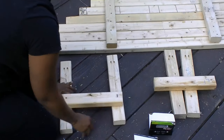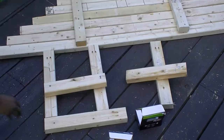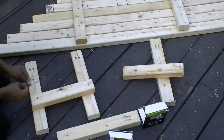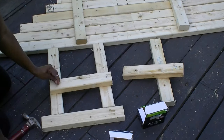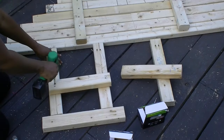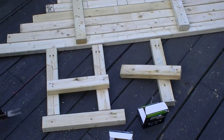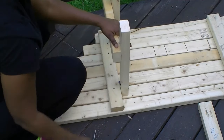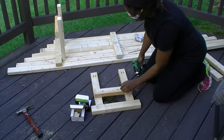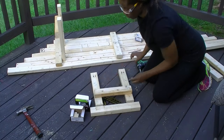Once the support beams are in place for under the bench, it's time to construct the legs of the bench. This is a very simple process. You're just putting together the 3 pieces of 2x3 to construct a very simple straight cut leg. Then using pocket screws, attach the legs under the seat next to each support beam. The middle leg should be placed in the middle about 27 inches from the side legs.